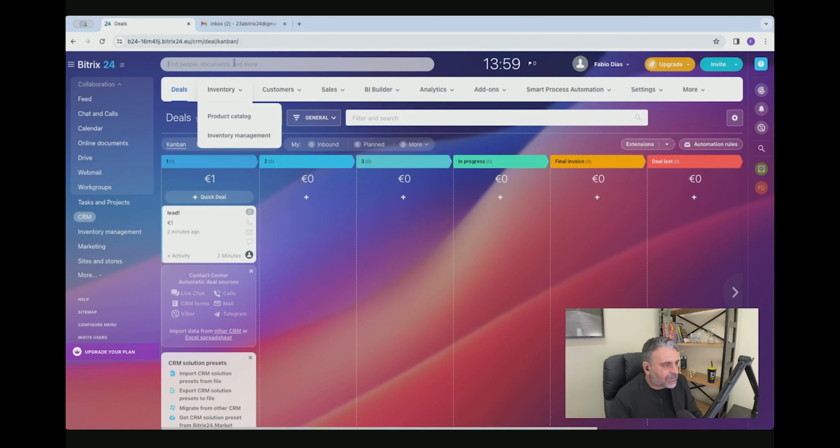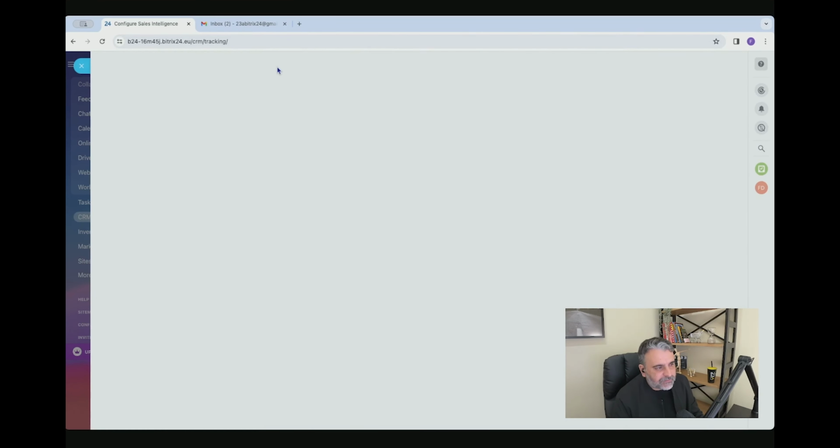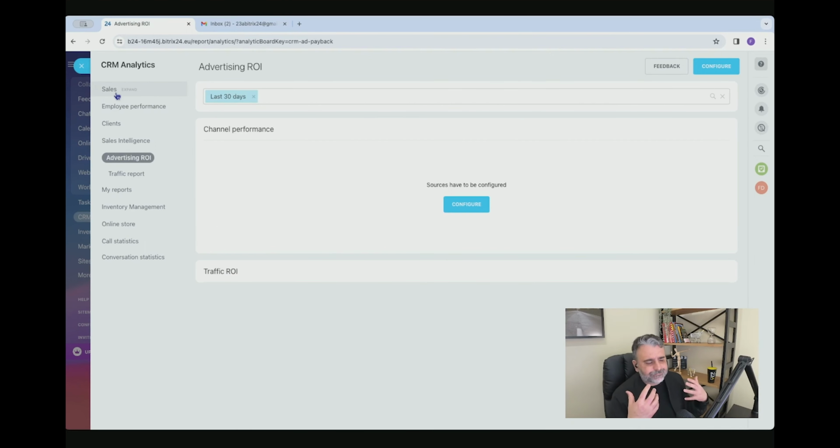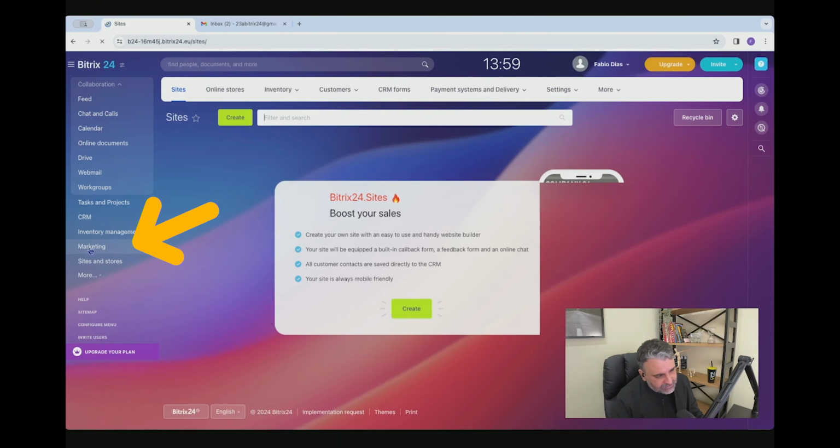In the research section, if I search for sales intelligence, I will find highly detailed information in the reports regarding the leads. This information includes the number of leads received, the number of leads converted, their origin, and the source of the leads. So this is valuable info. If you want this data in your hand effectively for decision making, I believe it's crucial. So moving a bit further down, I have inventory, marketing, websites, and stores.